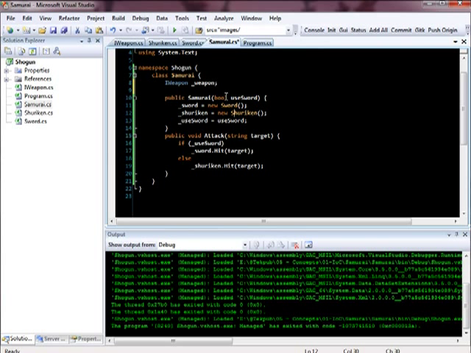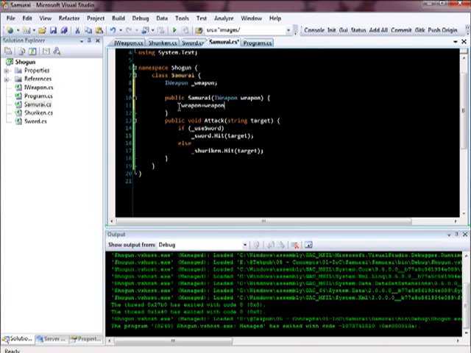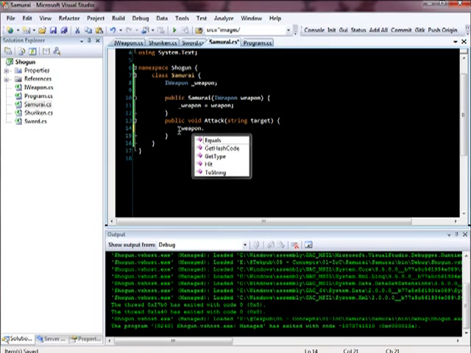Bad idea. Anyway, so what we're going to do in here instead is we're going to use a pattern called Dependency Injection. This samurai depends on a weapon in order to be a samurai. So we're going to hand him the weapon that he's going to use when we want him to use it. So we'll pass this in the constructor, and in here we simply set this value. Great. And finally, when we need to attack, we can get rid of all this if stuff, which is super awesome. And we just say weapon.hit target. Look at all that code that we lost.